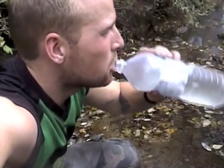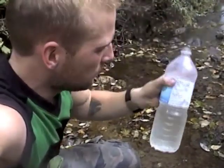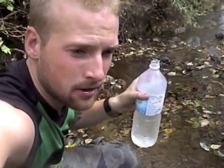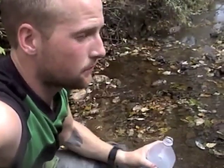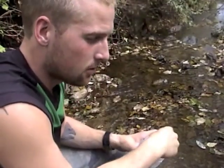That's as fresh as can be. Better than any store-bought water. This is definitely out of a spring. The creek back there wasn't even running, and they're both the same size. So it's probably coming maybe 50 meters from me right now. Couple chunks of dirt, but it's like glacier water. Clear, crisp and cold. It's always fresh in the Duck Mountains.